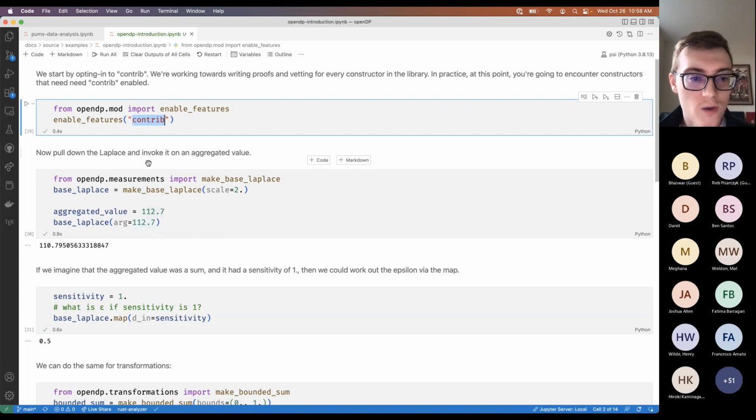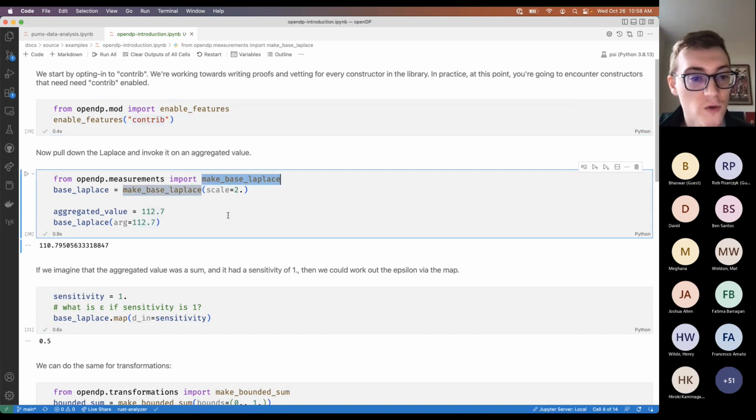So what I'm going to do here is pull down a constructor function. Most of the library interface consists of constructor functions. These are functions you can call with some relatively straightforward parameters that will return a measurement or a transformation. So in this case, I invoke this constructor. I'm constructing a measurement which adds Laplace noise with scale of 2. And you can pass an aggregated value in.